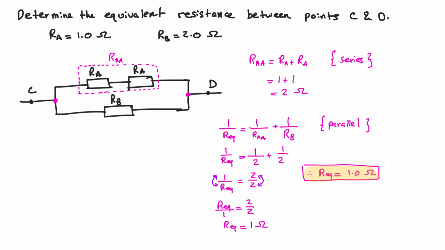So the steps I want to see in this one are the fact that we have a series here, so I'm going to point that out, and I kind of added them. RAA refers to two resistors A and A. If one was A and one was B, I would write it as AB. If one was A and one was C, I would write it as AC. 1 plus 1, I want the numbers plugged in, and I want the final solution in there. I want this step saying that these are in parallel. I want the numbers plugged in. And the other steps are really for you, and you don't really have to show them.